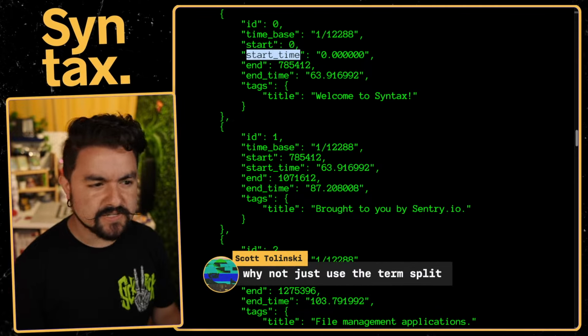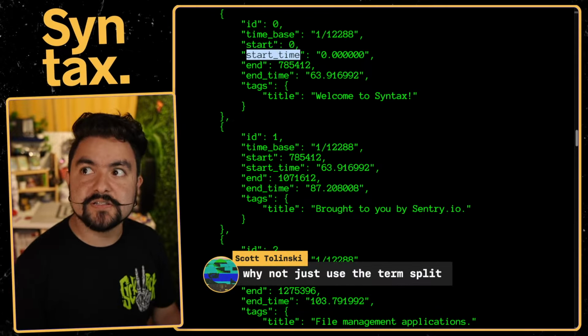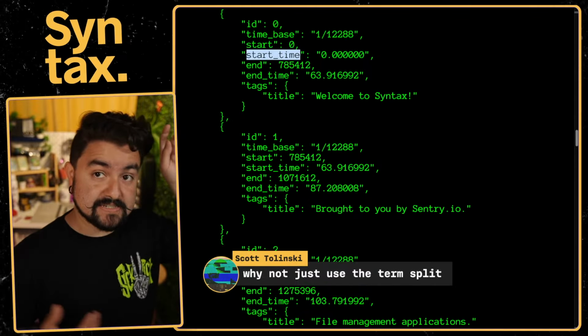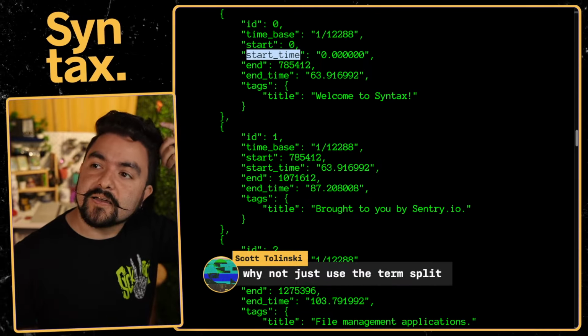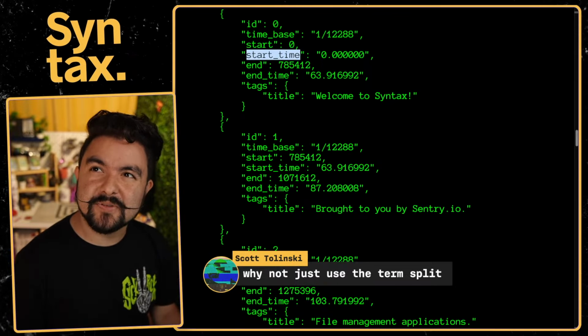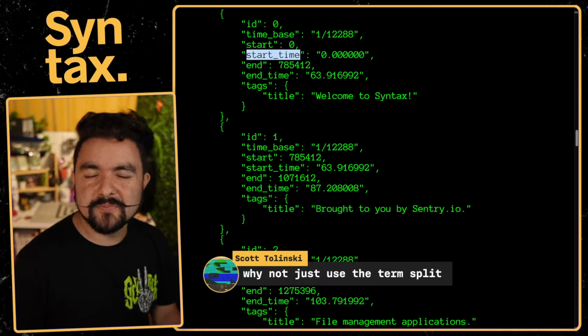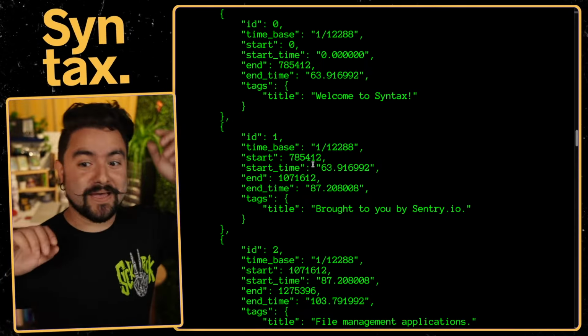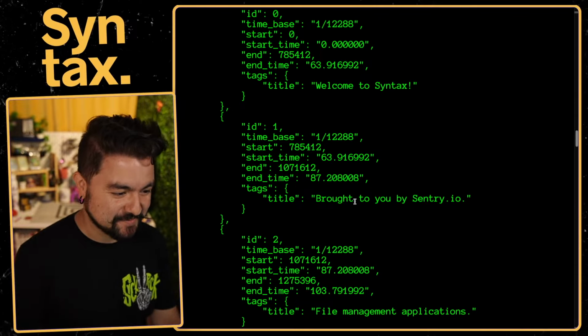Why not use terminal split? I guess Tmux works even on remote machines. I guess that's the other thing, if you're a sysadmin, or these days you work in DevOps, when you remote into a machine, it might not. I guess if you're using iTerm locally, you could do something like that, but it works really well for remote machines as well. I don't know. I'm not gonna go to bat for it because I don't use it. I just think that's why people would use it.